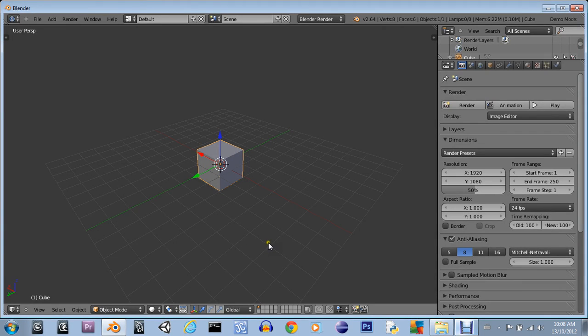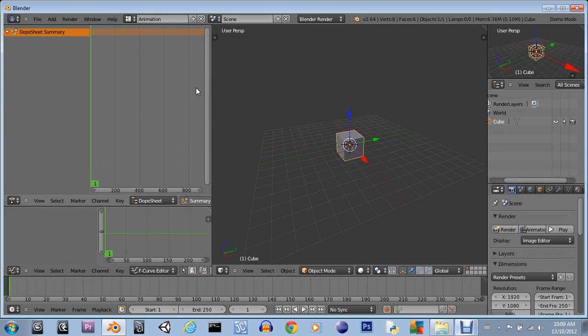Hello, my name is Khalil John, and in this tutorial I'll be explaining basic keyframing. Once you open Blender, you will go to Scene Layout and click Animation. This animation layout will pretty much set you up with the editors you'll need to complete a nice, professional animation. For this tutorial, we'll be focusing on just the timeline.